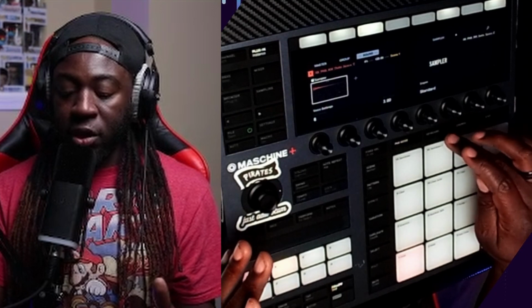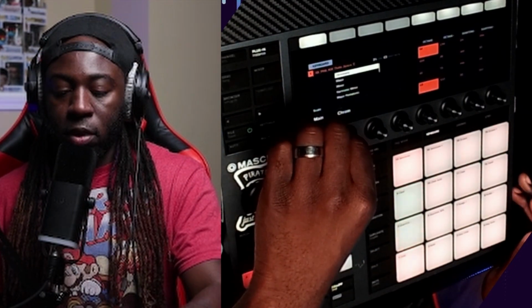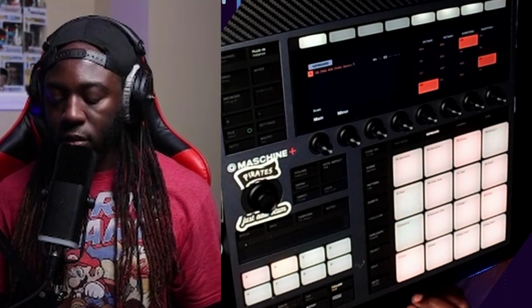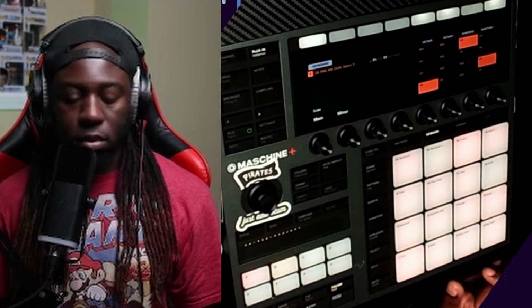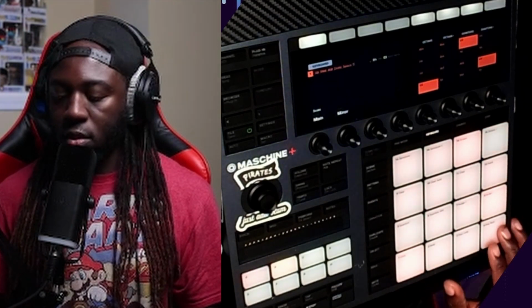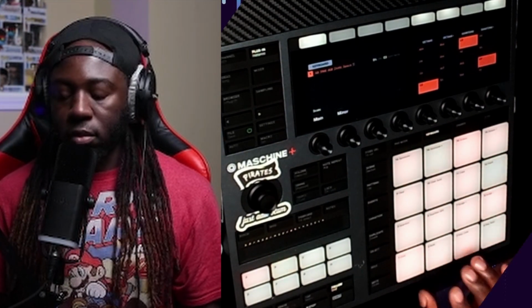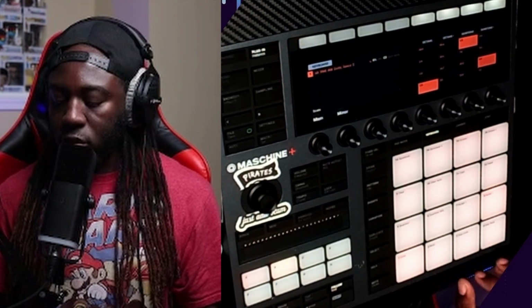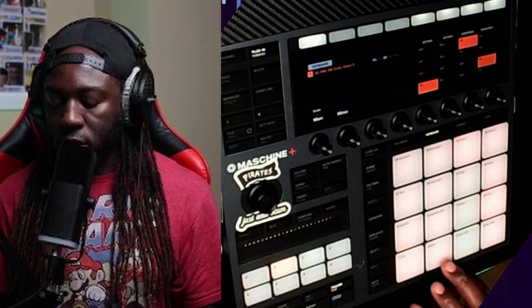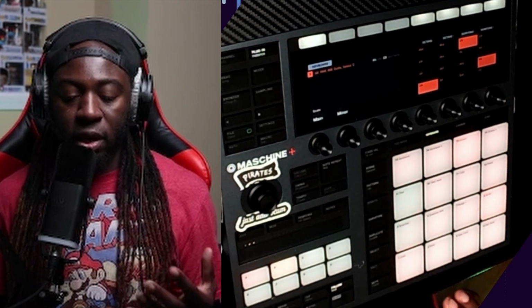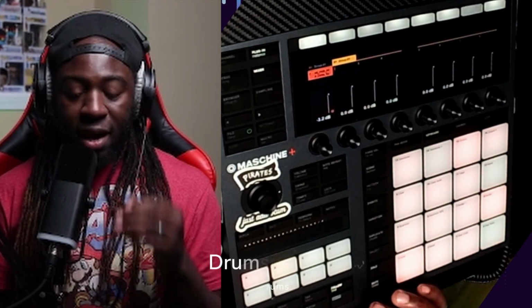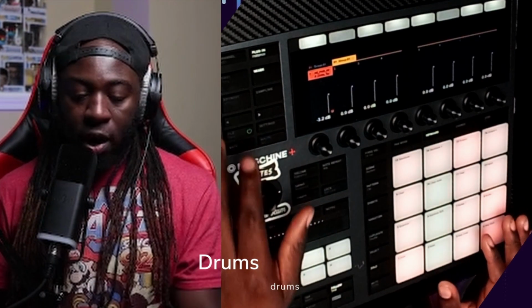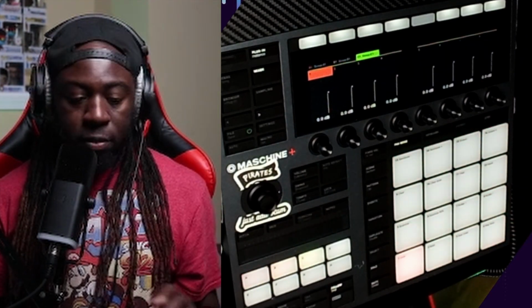So next thing that I do is I put in my keyboard. This was in minor, so we need to go in minor as well. So now that I have it, I'm going to press shift quantize because I want it to actually match to the grid. Now that I have it exactly the way I want it there, the next thing I'm going to add is my drums.